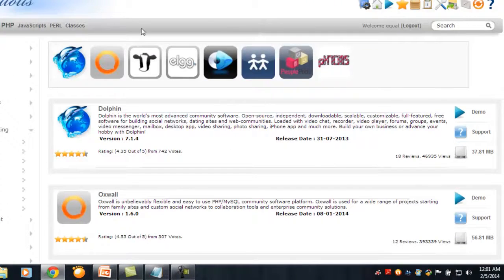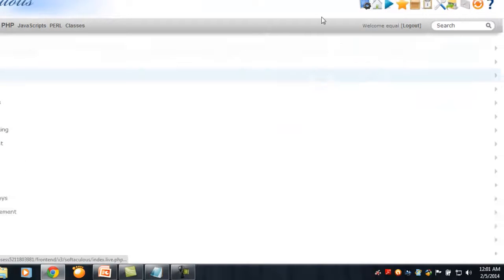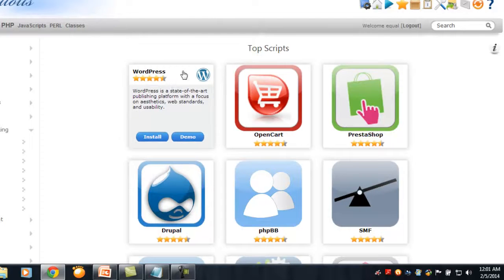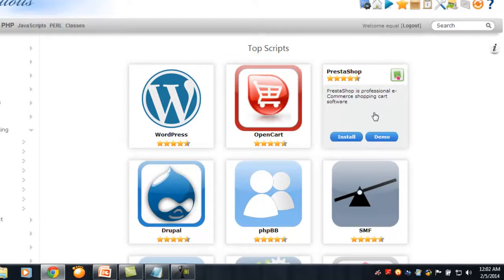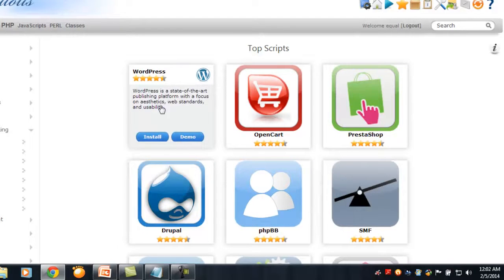However, this is our WordPress training, so we'll only be focusing on WordPress. Oh, I have come back to this page. Now when you click Softaculous, the first script you will find is WordPress, because WordPress is very popular and most often installed by webmasters when they get a cPanel and web hosting. There are many others, for example OpenCart, Drupal, phpBB, etc. But we need to install WordPress, so we will be installing WordPress from here.